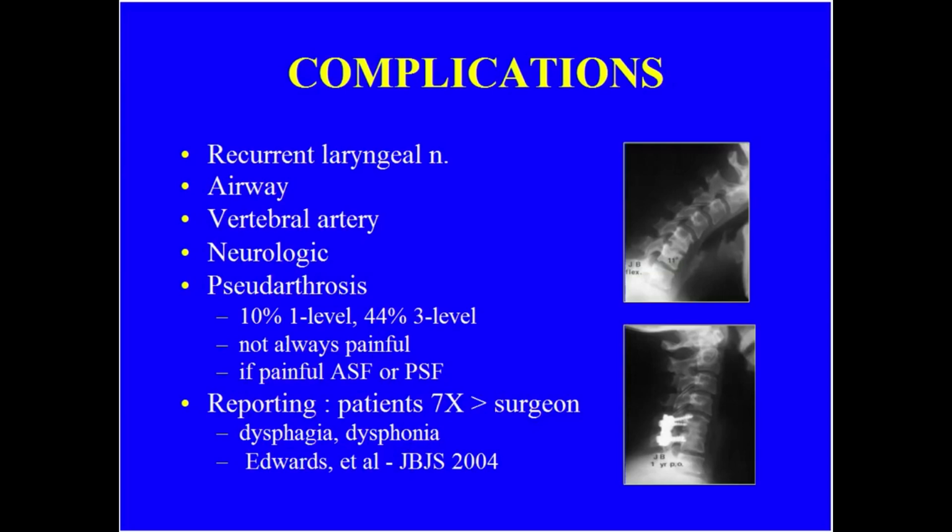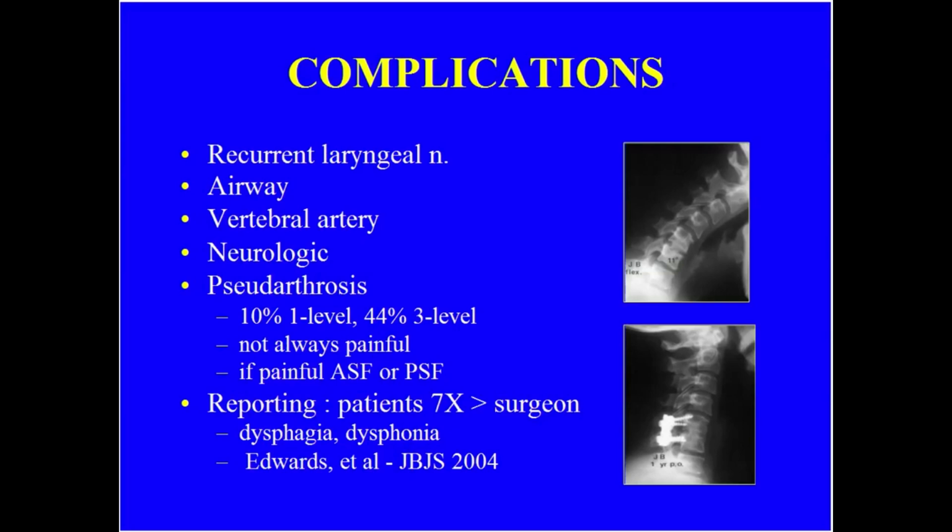Pseudarthrosis is common. Even in more recent reports, you still see a fairly high rate in those who look critically for pseudarthrosis. Most of the time, they're not symptomatic, and certainly if they're asymptomatic or minimally symptomatic, or if the symptoms can be controlled with non-operative treatment, you leave them alone. The presence of a pseudarthrosis does not require surgery unless you can't get the patient comfortable without surgery. But if you can't, there are advocates of either a revision anterior fusion with plating, or a posterior fusion with either wiring or plating as a salvage operation.